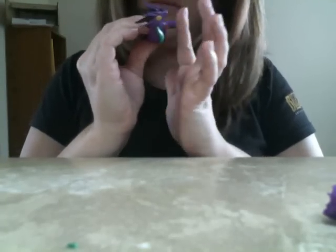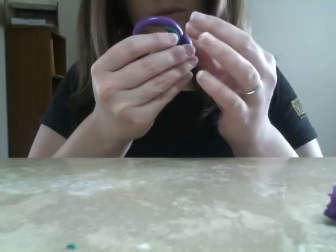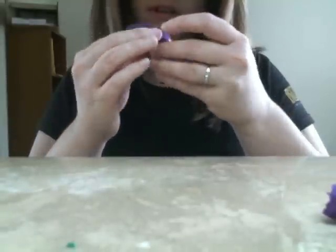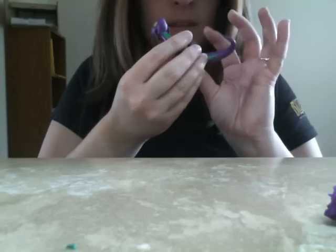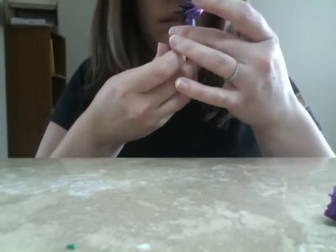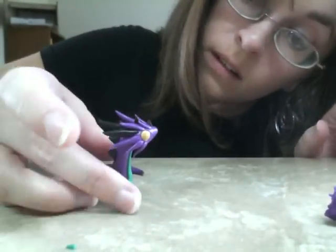Sometimes I will smooth these in to his tail. Sometimes I do not. Right now I'm not going to, because, again, for tutorial purposes. But you just smooth them in with your fingers, very gently. Keep them nice and round. And just a little bit above the body. Okay.